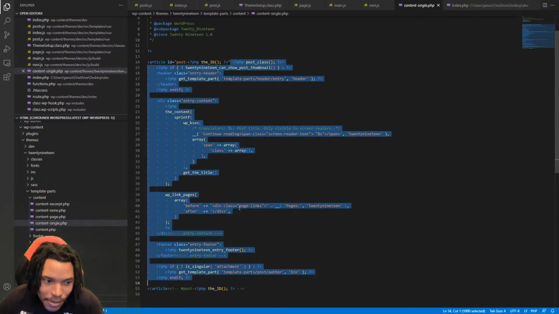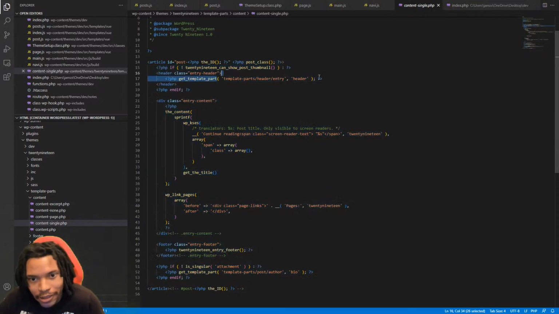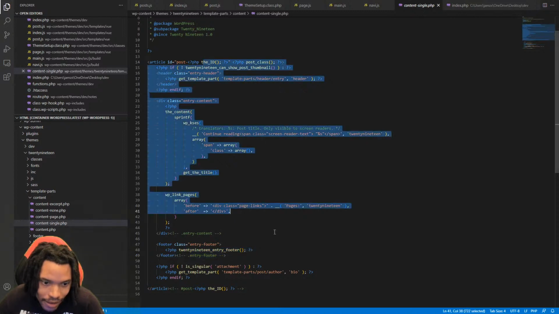So it's a lot of PHP. I don't even know where to start. And then they're including a header. They're including the author. They're including some footers and stuff like that. And then somewhere they're including some HTML.